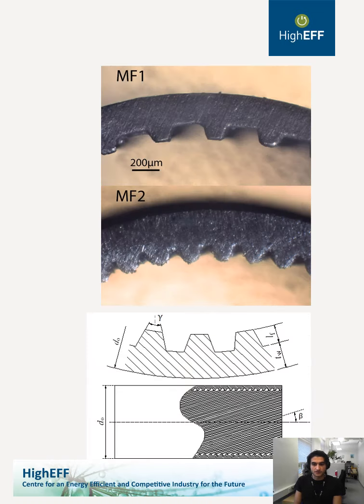What we have done here is to compare the evaporation characteristics of three fluids, namely propane, which is R290, isobutane, which is R600A, and propylene, which is R1270. And we've tested these in two microfilm tubes that you can see a picture of here, and one smooth tube. The microfilm tubes have quite different surface geometry, and because of this they have rather different characteristics.